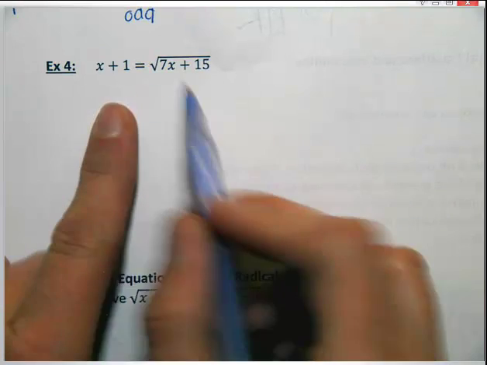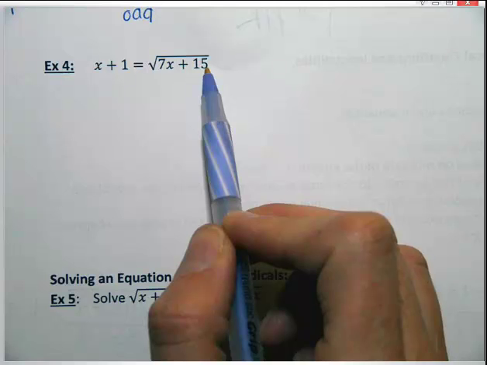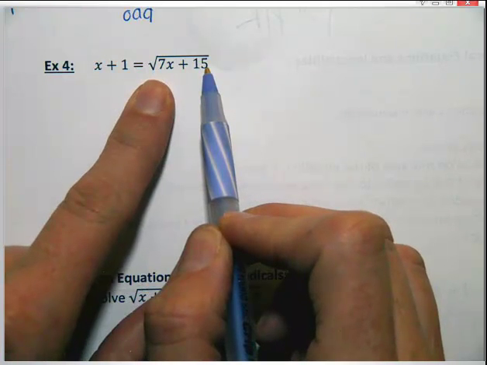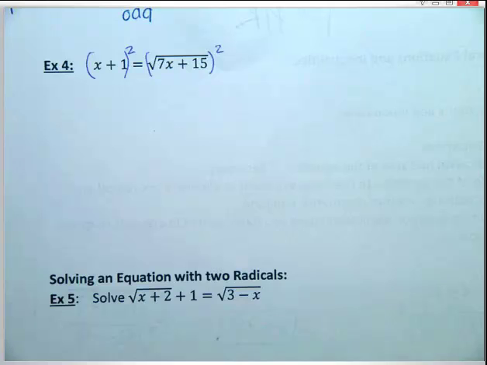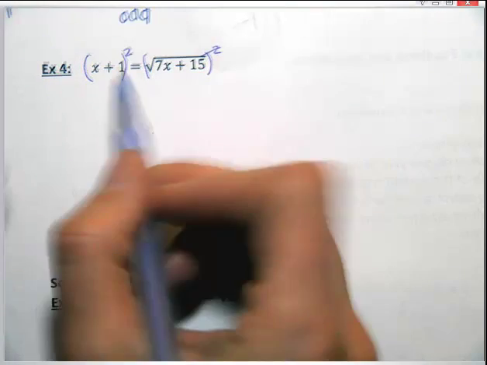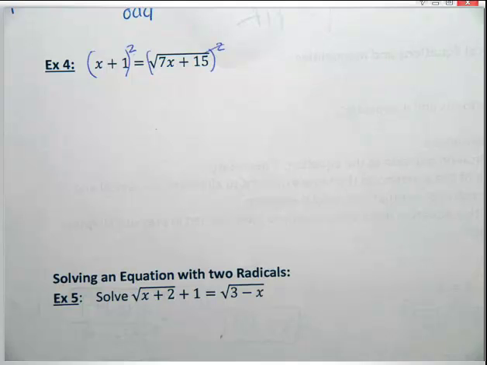What's going to happen with the next few examples is they're just going to get a little bit messier. If I look at this equation the way it is, we already have the radical alone, so we're in a good place to now get rid of the radical. How do I get rid of a square root? Square. But what happens when I square is I have to square the whole expression on the left side. On the right side, the square root just cancels out. But x plus 1 squared is not the same as x squared and 1 squared. Some of you have been making that mistake.